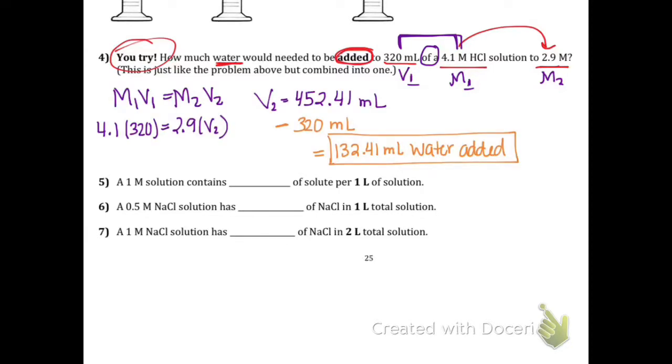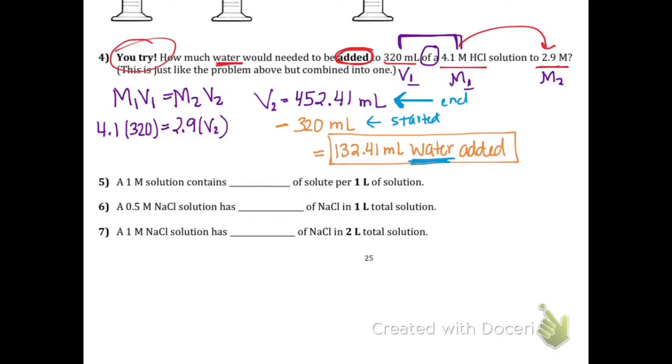All right, so here are the answers. You had to do 2 parts, okay? The first part was to find out your volume here, and then you ended with this volume, right? You started with this volume, and so if you subtract, then you know exactly how much water you added to go from start to end. All right, perfect.